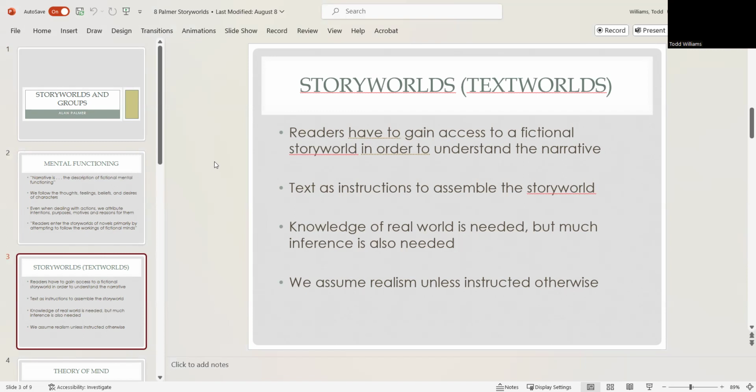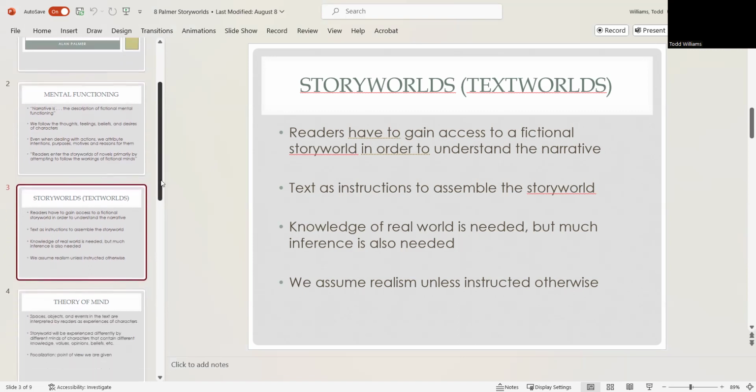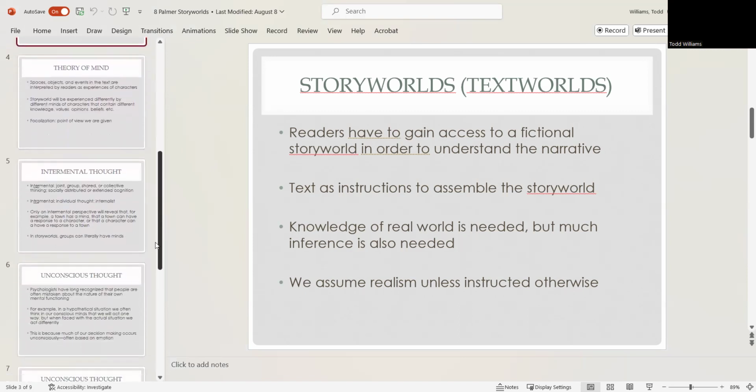Another interesting thing, and I think this is true, we tend to assume realism unless we're instructed otherwise. If we're just given a text and know nothing about it, we'll assume that it's realistic until we learn otherwise. Now, I think what often happens with books is we already know what genre we're in before we read it, or we can judge things by the cover. So we usually know when we're reading fantasy or science fiction beforehand, but not knowing anything, we tend to default to just realism.